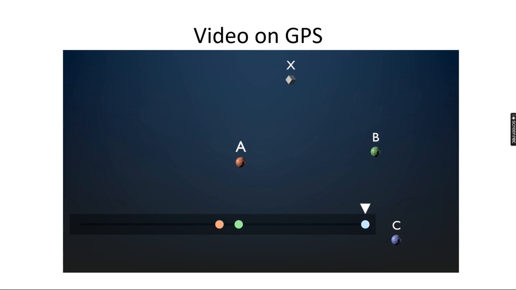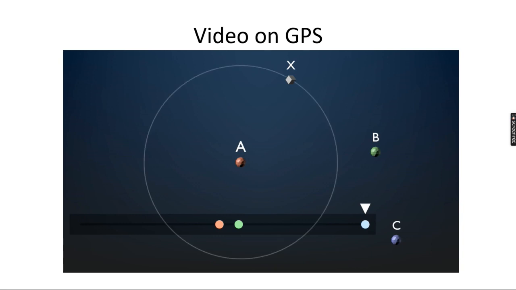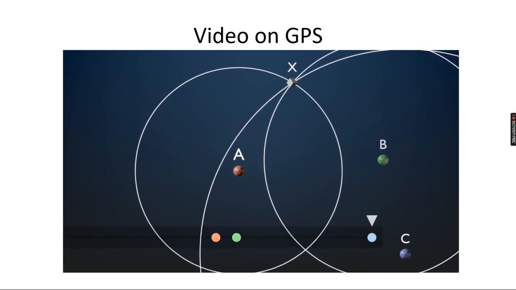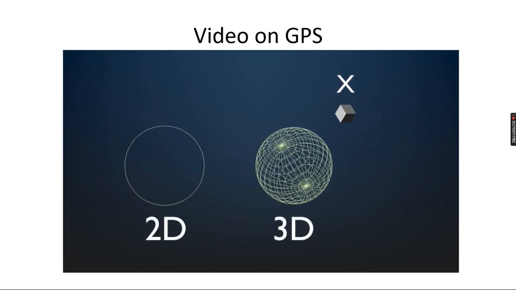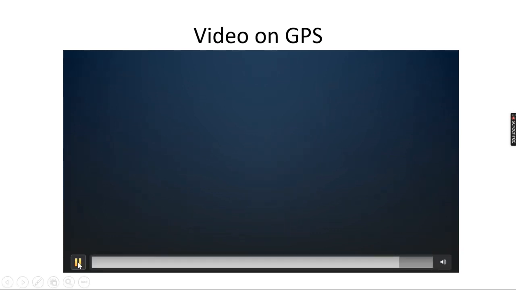Now the receiver knows where and how much time away from it every satellite is to be found. Multiplying this by the speed of light easily gives us the distance instead of the time. Now, finding the common point of all three distance circles and taking into account the locations of all satellites will give us our own location. And this is how GPS is able to measure distance using a clock. Of course, in the real world, this all happens in a three-dimensional instead of a two-dimensional space, so it's a bit more complicated, but the basic principles are the same. I hope you've learned something useful. Thanks for watching.